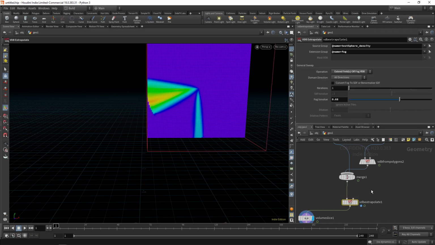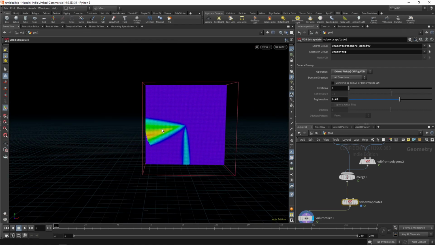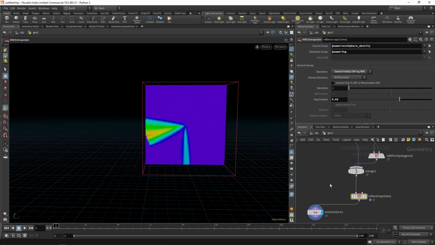So again, I'm not entirely sure how to think of this other than the fact that it's like a Boolean of some kind, and somehow it blends the ISO values. I don't think there's a really great explanation, so you'll just have to play with this to see what happens.